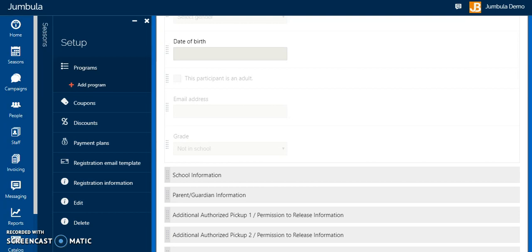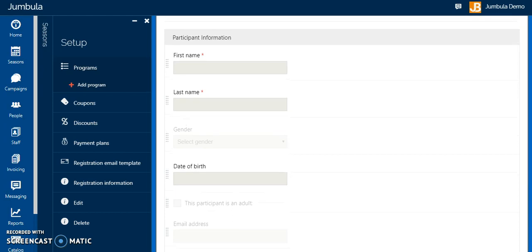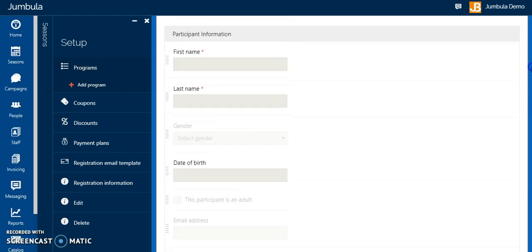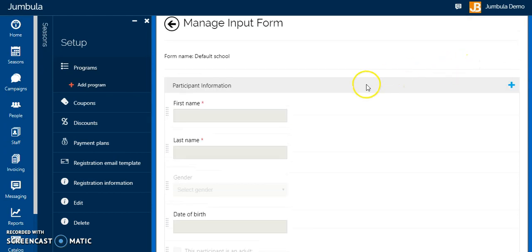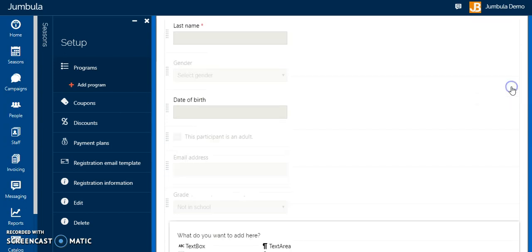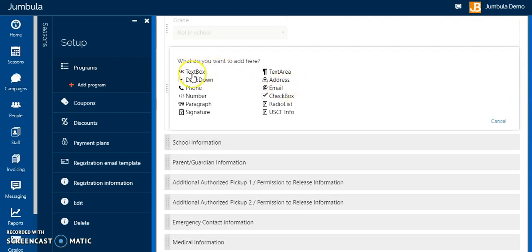If you decide to create any custom questions or custom fields, which would basically be, let's say that under this participant information, there's something very specific that you need to add, but you don't see that we have that standard question. What you would do is when you hover over the entire section, you click on the plus sign. Now you can add a question. When you click on that, you'll see you have a variety of different types of questions. So you can create something like a text box, or it could be a drop-down menu, or it could be like a radio list. So you'll have different types of questions that you can create.